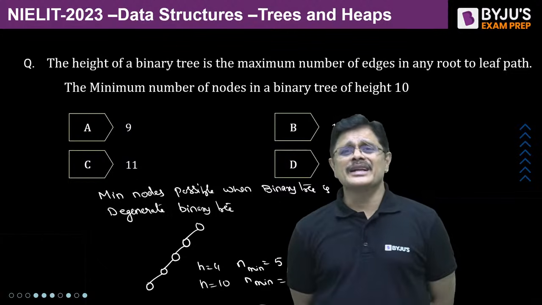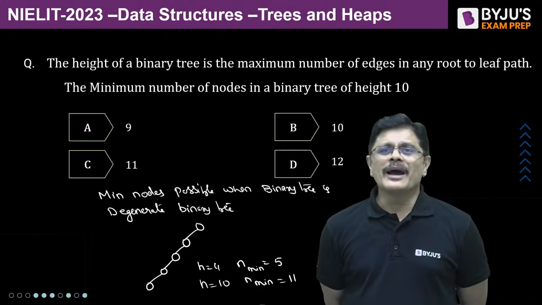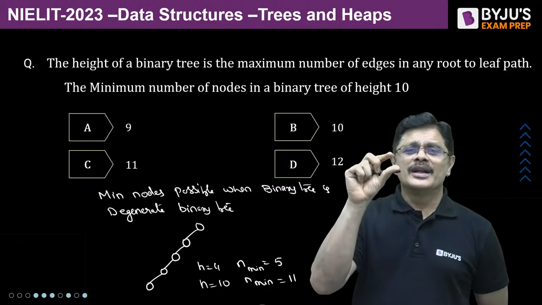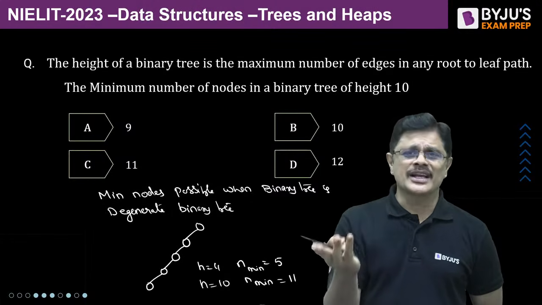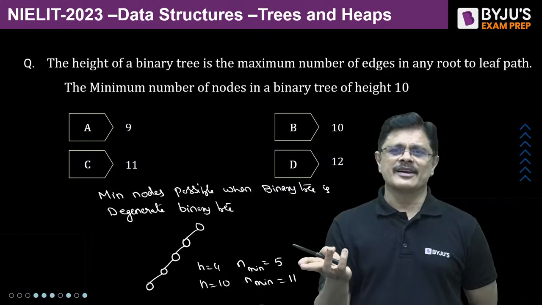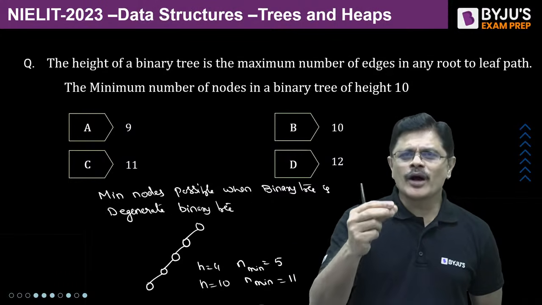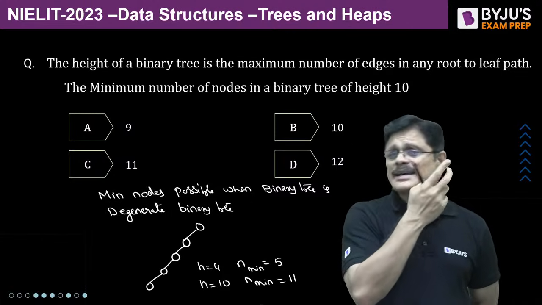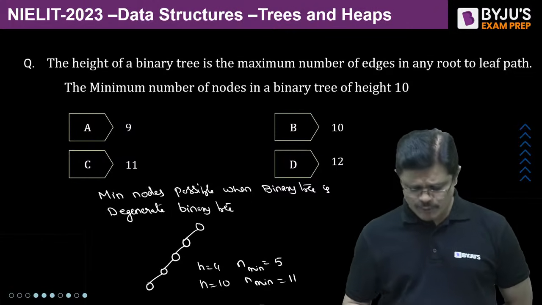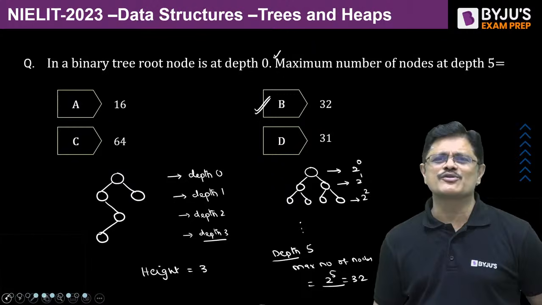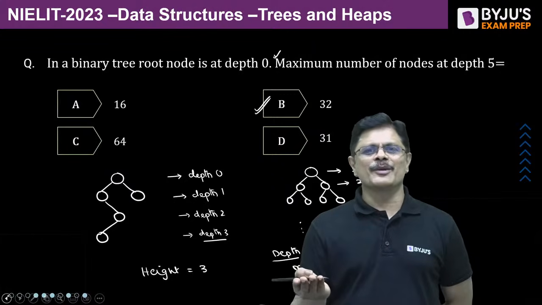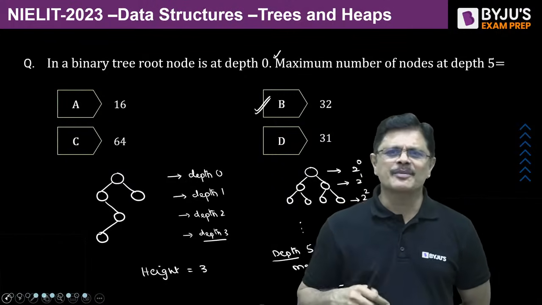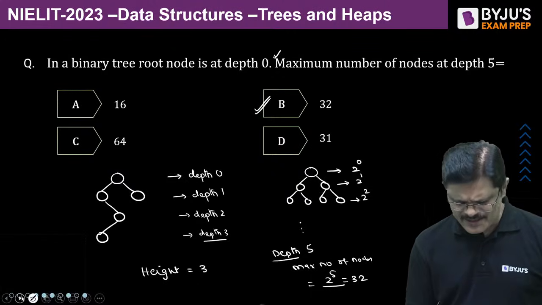That is what I am trying to tell you. Full binary tree, some people define like this, as strict binary tree: the degree of every node is either 0 or 2, they can call it a full binary tree. The terminology varies, my dear friends. Some people may call this also a full binary tree, even this also can be called a full binary tree. Suppose you call it a strict binary tree, every strict binary tree need not be complete, but every complete binary tree is obviously a strict binary tree or full binary tree. In that sense, we can consider that.